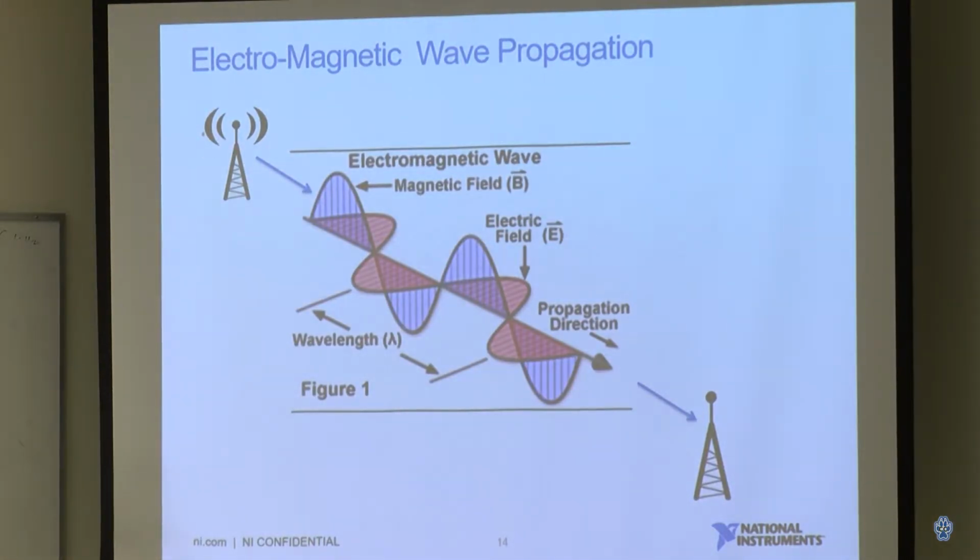So let's talk about what electromagnetic waveform propagation looks like. In an RF signal, there are two fields in the electromagnetic wave. The vertical is called the magnetic field, and the horizontal is called the electrical field. And you can calculate the wavelength, which is determined by the RF frequency you're going to use. So the higher the RF frequency, the shorter your wavelength, and then you can use a smaller antenna to receive this signal.